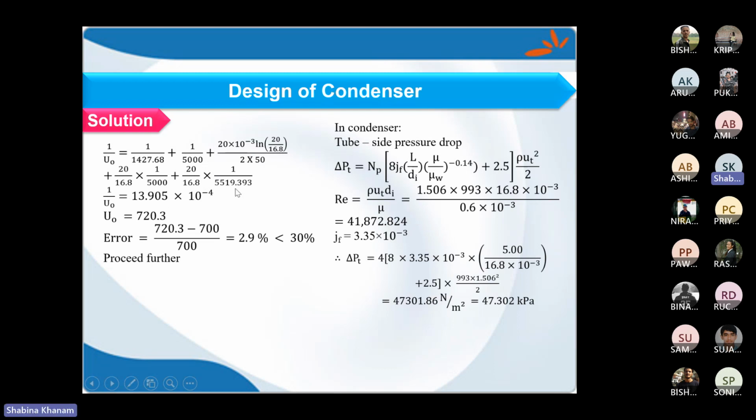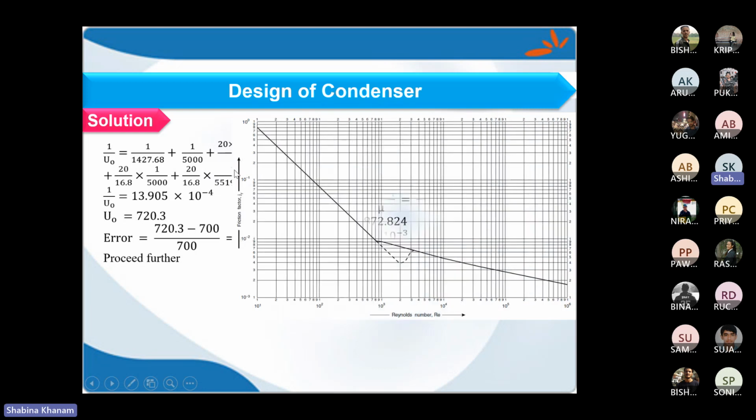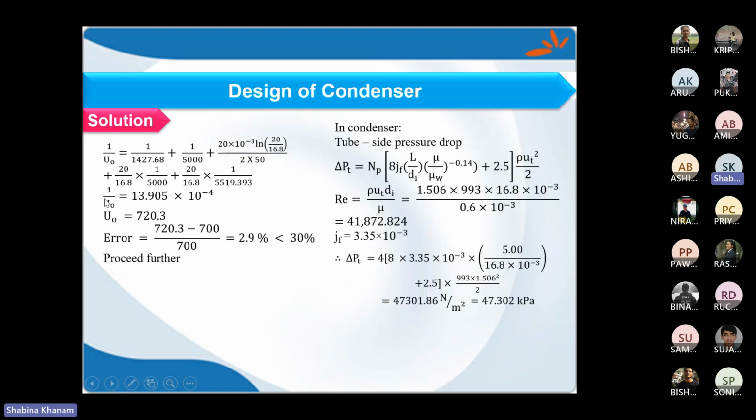Okay, so that is nothing but HO. HI we have already calculated for tube side coefficient, right? So this is the whole expression for overall heat transfer coefficient, considering 5 different terms, and the fouling coefficient is same for both the fluids. Okay, and K_W is the thermal conductivity of the material, which is already given. So once I'm having all these values, we can have overall heat transfer coefficient as 720.3.